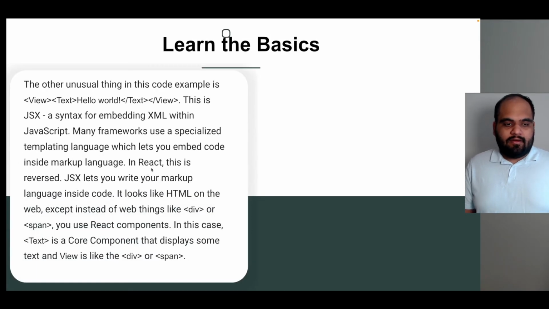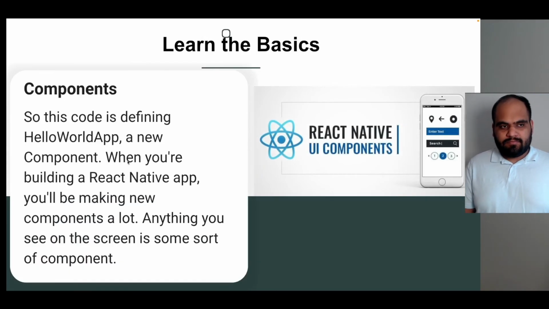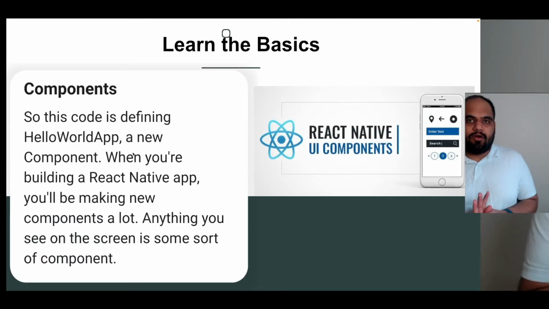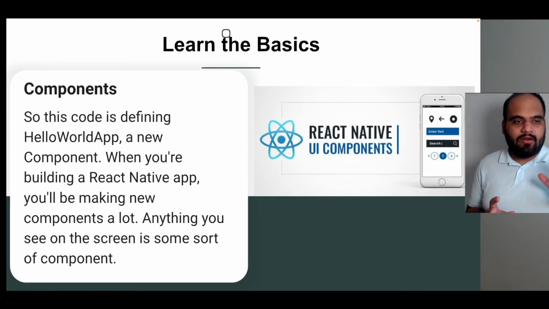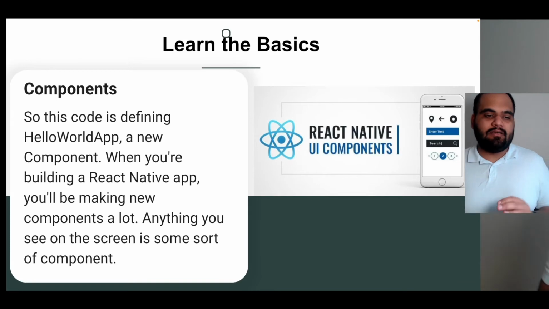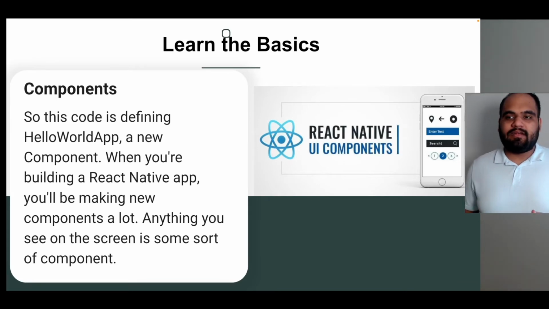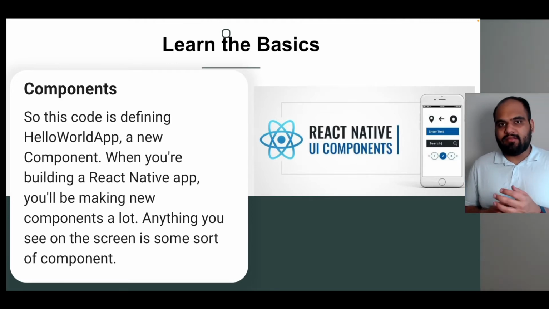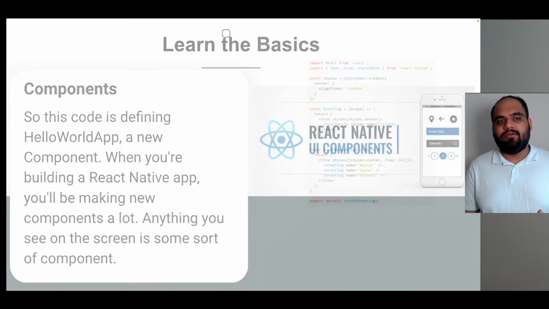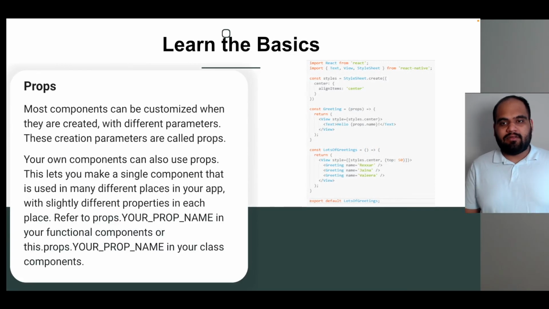Okay, so this is just the text of how it is. Let's understand the components that we use. We basically understood the component structure. The component that we declared, hello world app, was just for the hello world declaration, and what we see on the screen is something that is declared in this component. If you don't have the components, chances are that you are not actually using what is required to develop that sense of understanding. It's very important that your components are defined properly. It needs to have a very defined structure, otherwise they won't even be visible in your output. So that's what I'm doing over here.